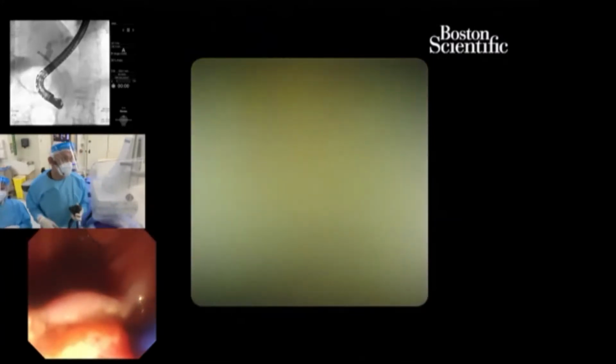So I don't have a great view, but I'm trying hard to clear up for you guys. All right, I'm probably just at the stricture. All right, so I'm not seeing much. So let's do a contrast.